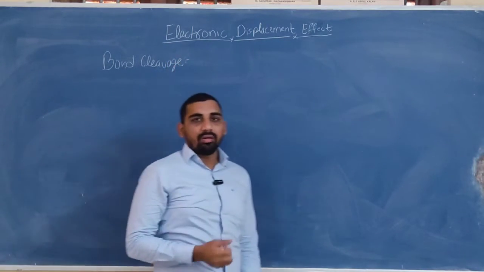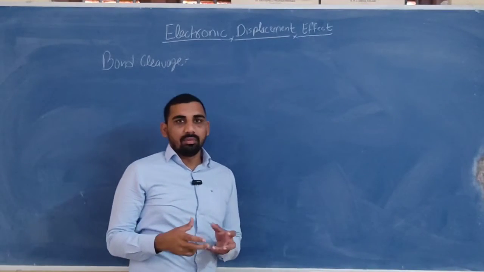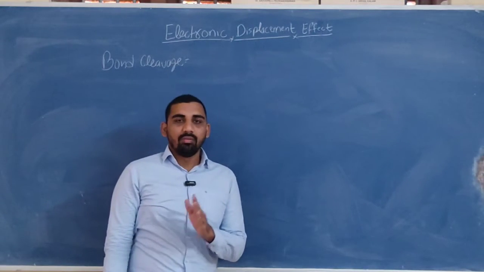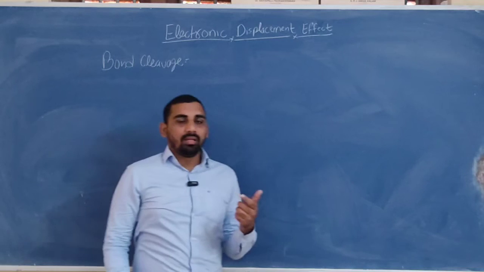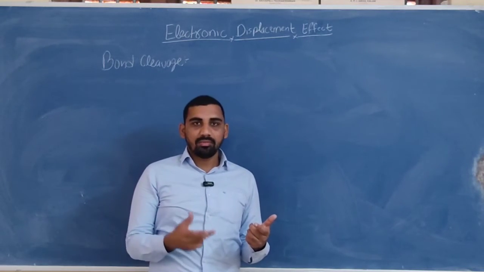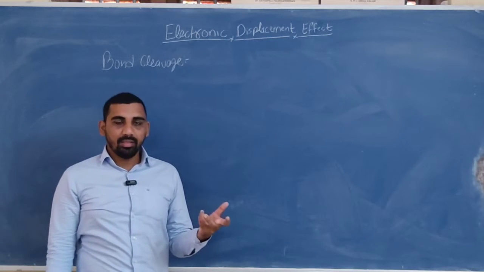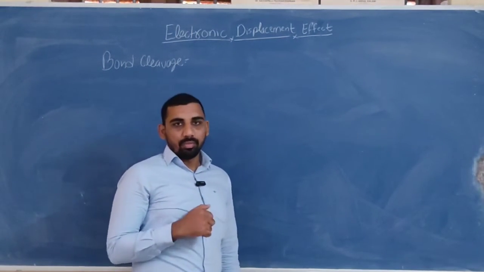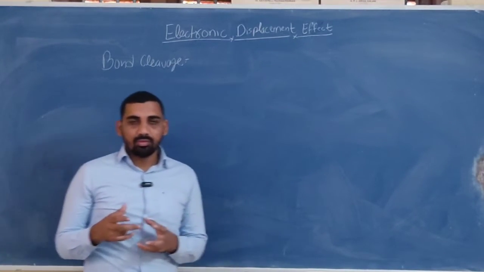We know that in any organic reaction there is some bond breaking and bond formation. Like in any organic reaction there is some reactant and product. What happens in the organic reaction? In the presence of some reagent, the substrate reacts with the reagent to give some product. Bonds break in the reactant and bonds are formed in the product. There are two types of bond cleavages. Before that, we should learn how a bond cleaves.